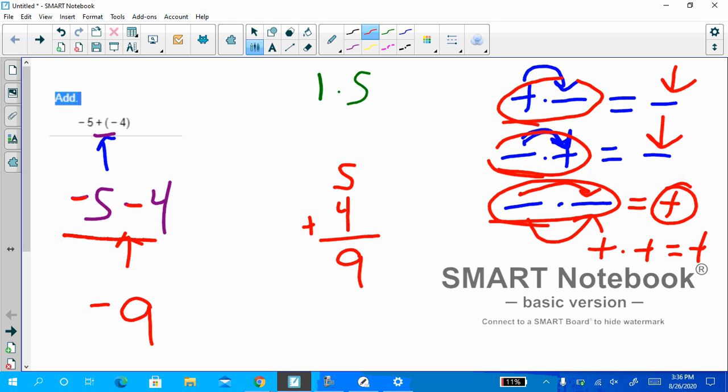You can think about it, if the signs are the same, then we're accumulating, we're building up. If they're both negative, this one means we are in the hole 5. And then if we take 4 away, we go in the hole 4 more. So if both of them are negative or in the hole, then they're building up. So the way things build up is they add. 5 plus 4 is 9, and it's in the hole.